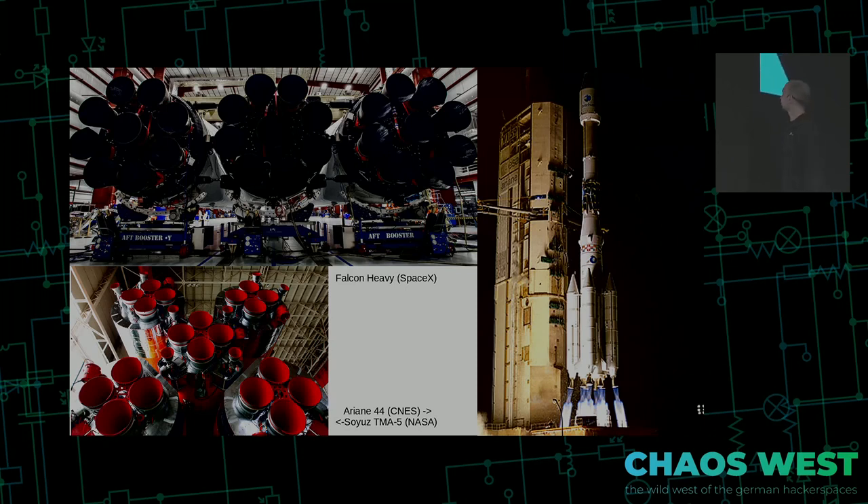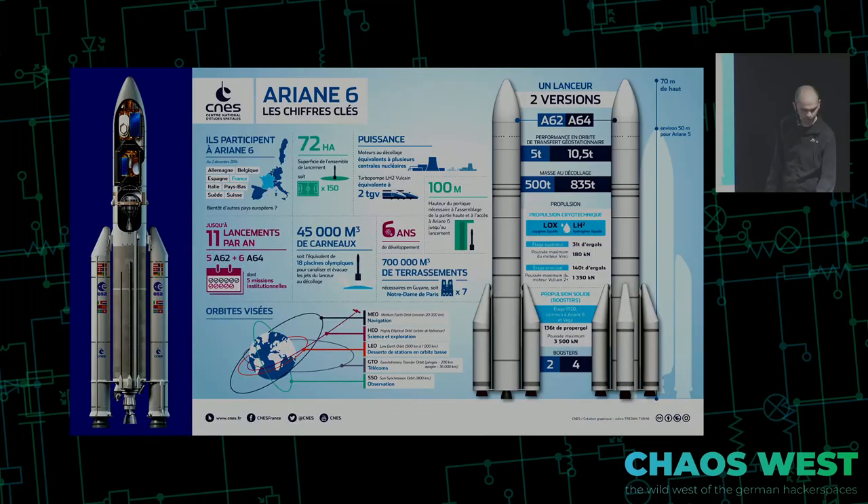ESA did the same thing. The Ariane 4 was, back in its day, the cheapest rocket there was — it really disrupted satellite transportation as much as SpaceX did. ESA with the early Ariane rockets really changed the game by putting a lot of identical small engines: eight Viking engines. In the first stage there's one Viking engine, in the second stage there's one Viking engine, and there's an upper stage fueled by hydrogen with a different engine. It's very much the same concept SpaceX used. And for some reason, they forgot all about it.